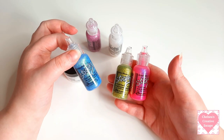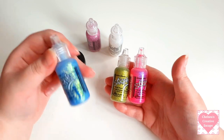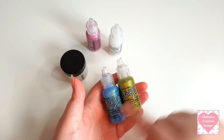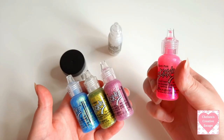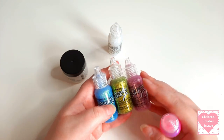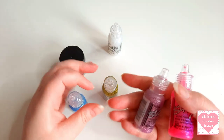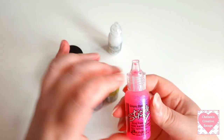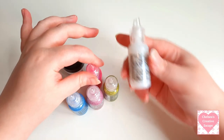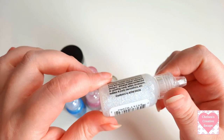I know you can get them on Amazon for around £5 each, but I just pick up the ones that are like £1.92, or a couple of pounds, the cheaper ones. I haven't even used these ones yet, and I don't think I've used this one yet. I have used this one, but I really need to do a page with blue so I can use this gorgeous waterfall color. So I got the waterfall color, the lime green, and thistle. This one is glam pink, which is a gorgeous neon pink with blue iridescent glitter. And I also restocked on this stardust because it's gorgeous. It's just clear with rainbow glitter.